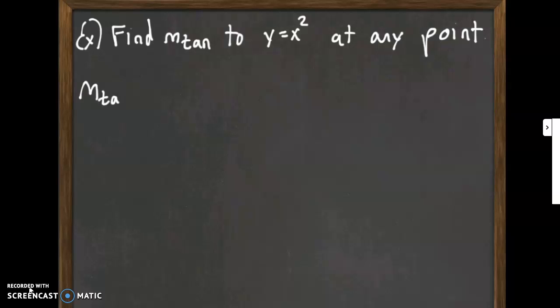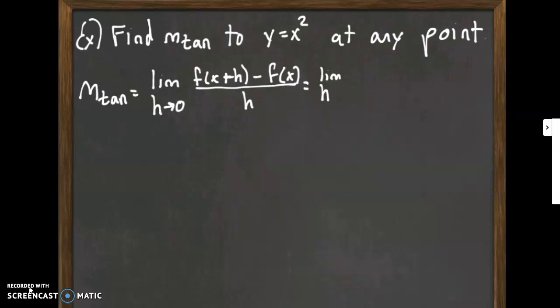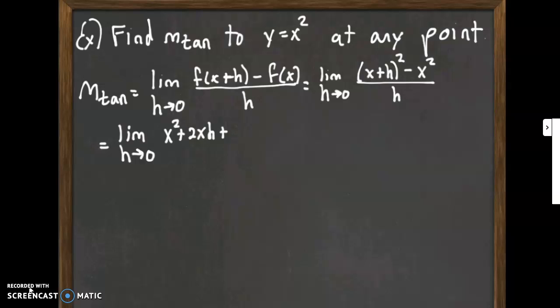So we would begin the same way, using our formula for the slope of the tangent line. Its limit as h goes to 0 of f of x plus h minus f of x all over h. And instead of plugging a 2 in for x this time and working it out, now we just leave x as a variable, and we work through the problem the same way. So we plug x plus h into x squared. That'll give us x plus h squared.